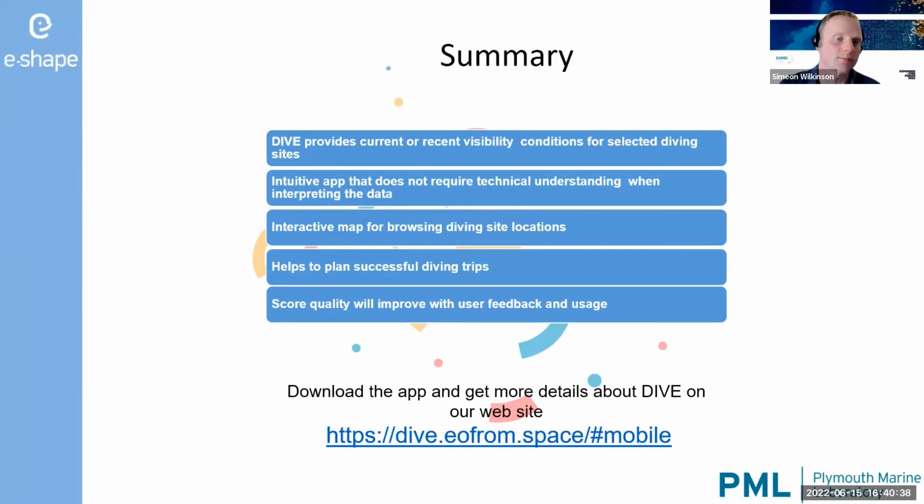It gives us an interactive map for browsing diving locations, and this helps to plan successful diving trips. And we believe that this score quality will improve with user feedback and usage of the app. And the app is available in the Play Store currently, and there's a link on our website below.